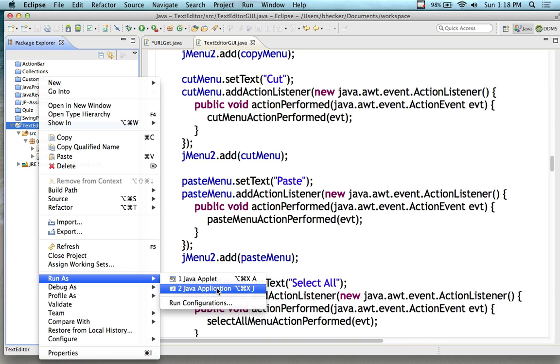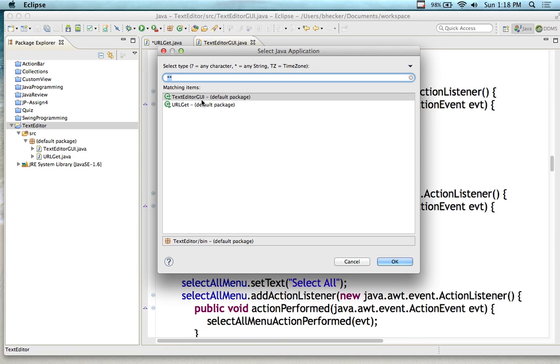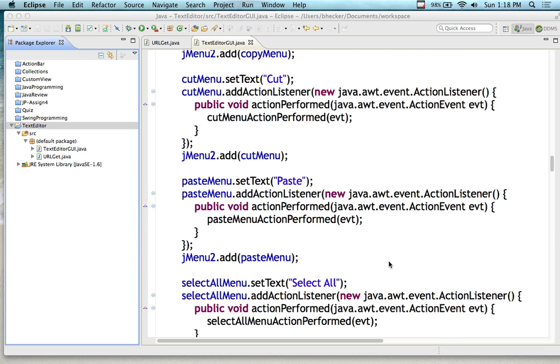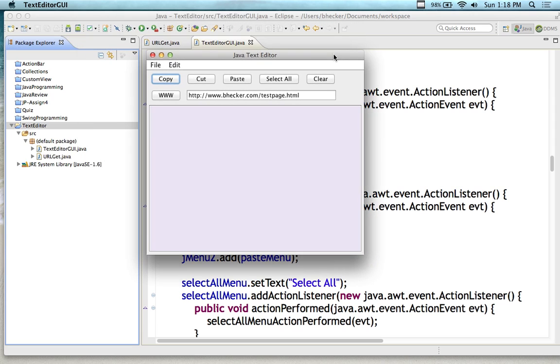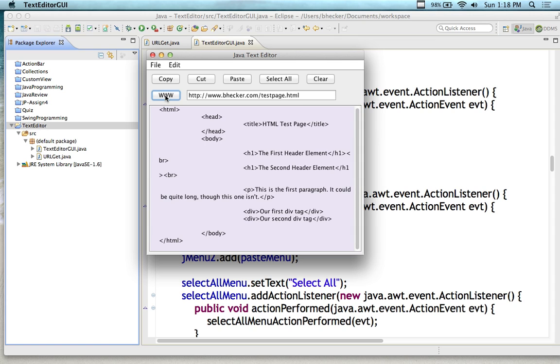It's not reading and writing. It is opening up yet another text editor, and it's loading a file from a URL and putting it into the text window that we're using. And this one also is changing the background color of the window. So here, if I click on the www button, now the page is loading up into the window.